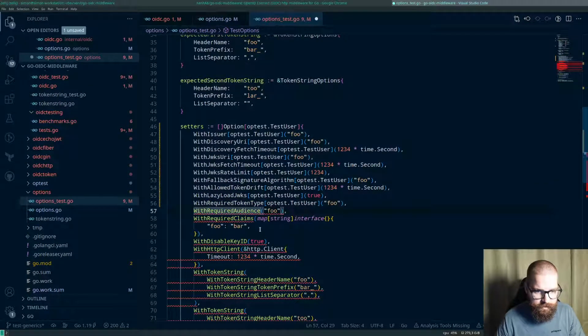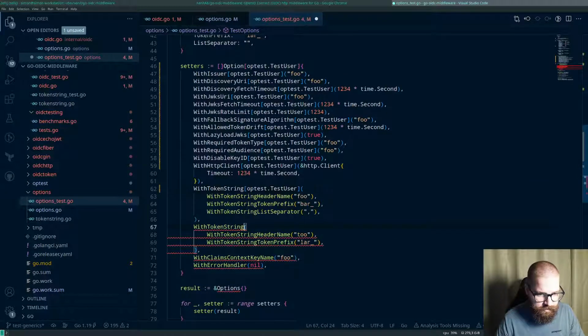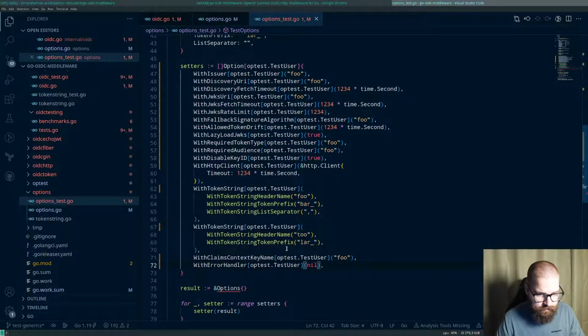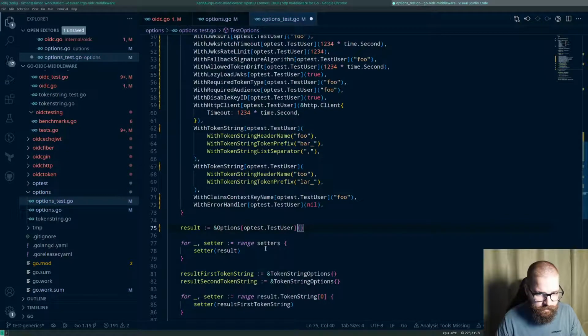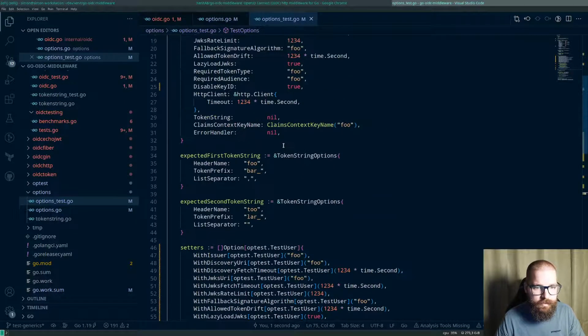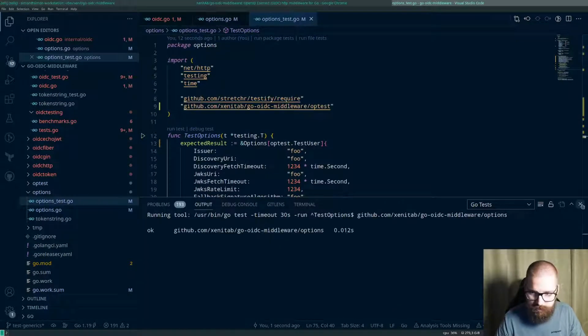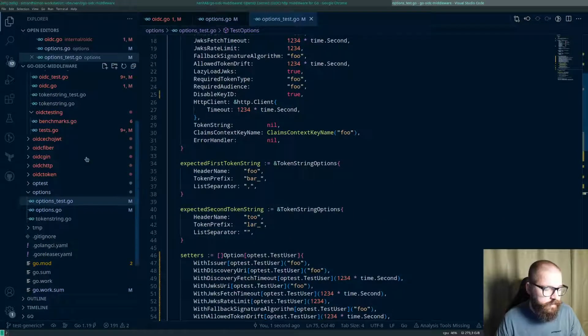I'm not that used to actually working with generics, so I may be missing something obvious here. Alright, and we have the same there. I really don't like the look of this. That's too verbose for my liking, but let's not think about it too much. Run the test, it's working great.